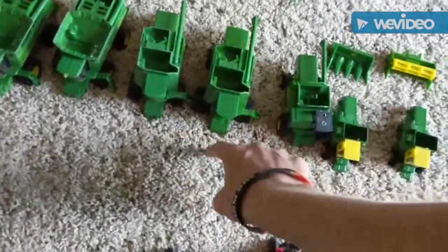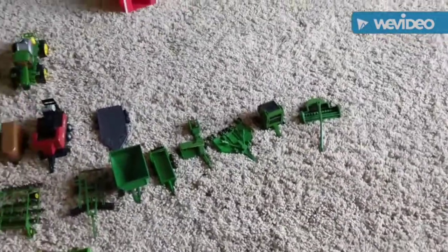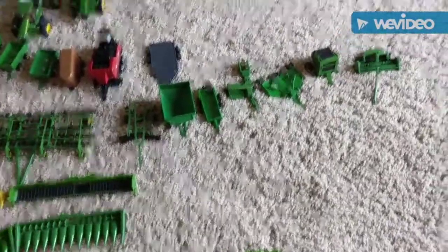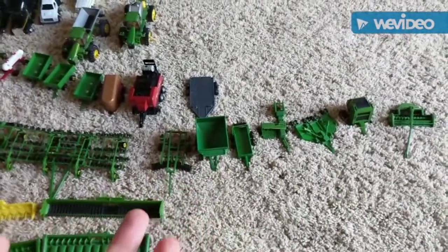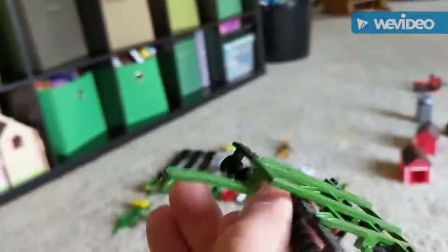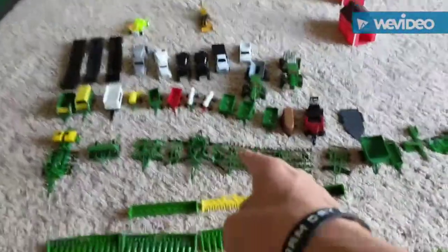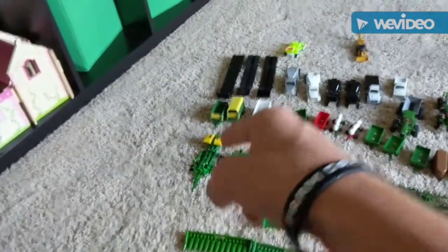That's got us — this is getting a normal size, a bit wider. Then we got a haybine — can't make out the model because it's scratched off. The 56B round baler, Mega Wide Plus, 16 18 brush hog, 330 — it's more John Deere. Small square baler, John Deere box spreader, an auger wagon — it looks like a John Deere but I'm not sure what it is; Ertl makes these in every brand. I bent the hitch on just because it would sit in the hitches of the tractor a lot better. Got a 2200 field cultivator — my second one because the last one fell apart — 637 giant disc, 712 chisel plow, 1590 grain drill, 1770 NT with the CCS seed delivery.